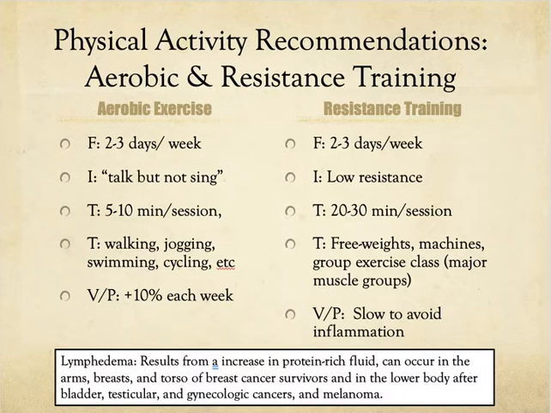Strength training can help cancer survivors regain strength that is lost during active treatment and is also helpful for promoting bone health. Older adults lose muscle mass as they age, and cancer treatment can exacerbate that process. The recommended frequency of strength training is 2 to 3 times per week. The time it takes per session may vary, but 20 to 30 minutes is adequate. The type could include dumbbells, variable resistance machines, or strength training performed in a class.